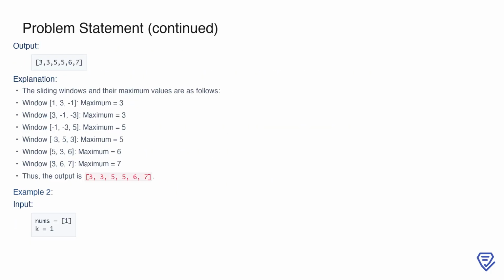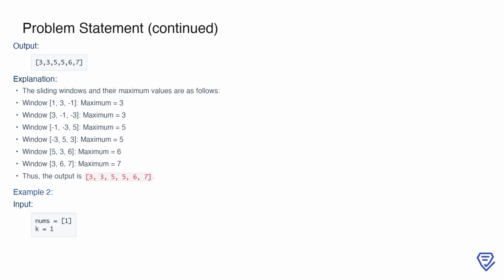Here's the first example. Given nums equals 1, 3, -1, -3, 5, 3, 6, 7, and k equals 3, the output is 3, 3, 5, 5, 6, 7. To see why, let's break it down. The first sliding window covers the elements 1, 3, -1, and the maximum value is 3. The window then shifts one position to 3, -1, -3, where the maximum remains 3.